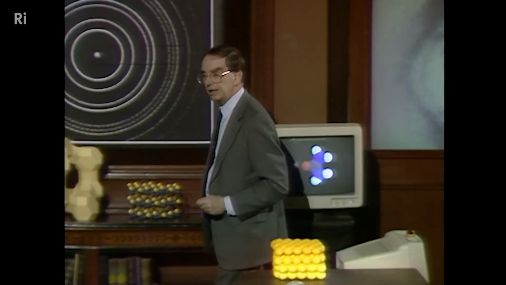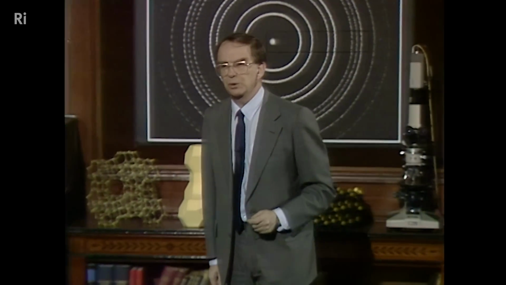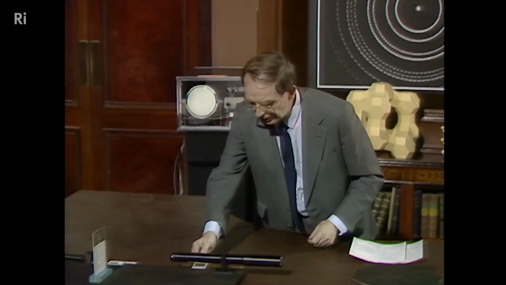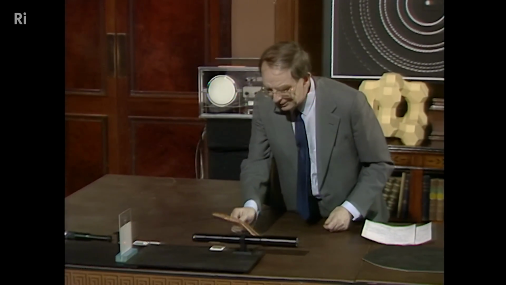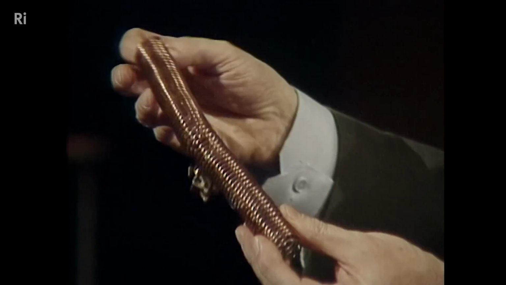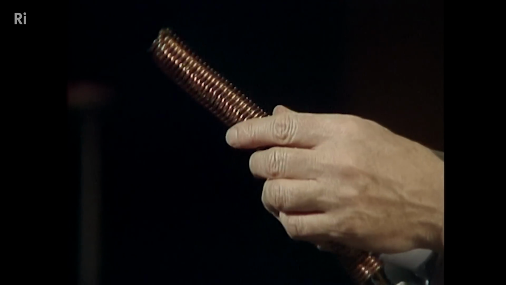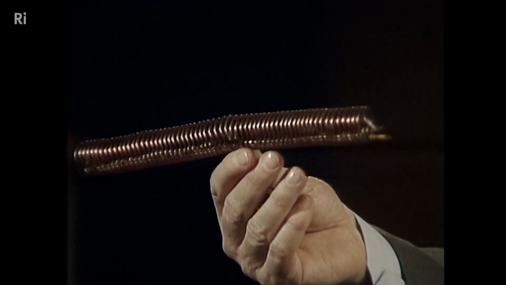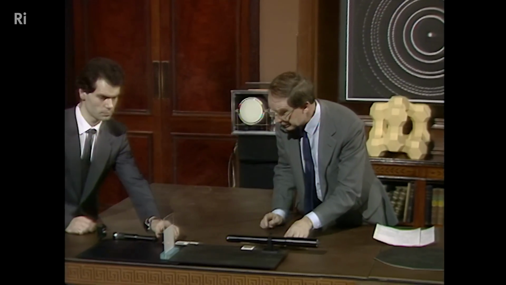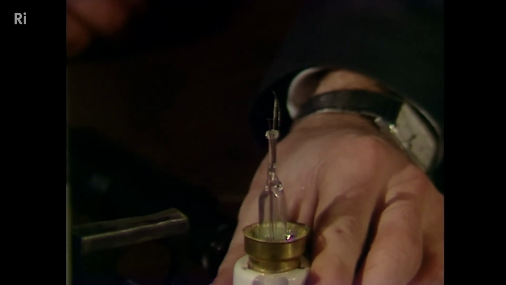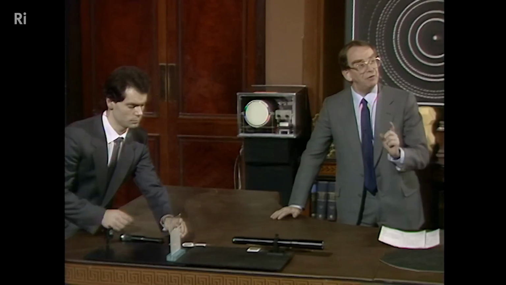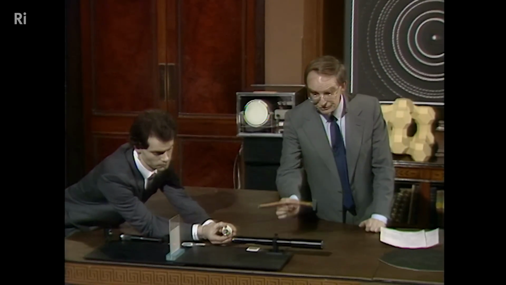Well, Bryson and I are going to illustrate to you why that is so. And I'm going to do so, first of all, by picking up this little model, this helical structure. That's a helix. Why have I done that? It's because what Bryson is going to pick up in a moment in this electric lamp light filament, we've broken off the bulb, there is a filament which is exactly like this.